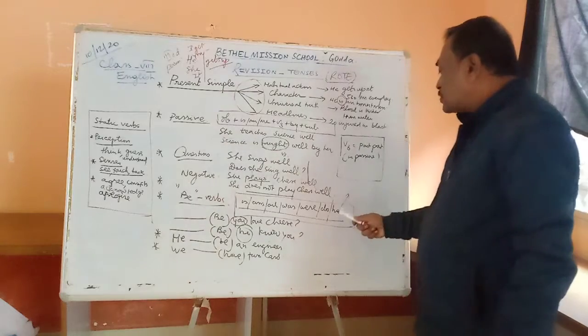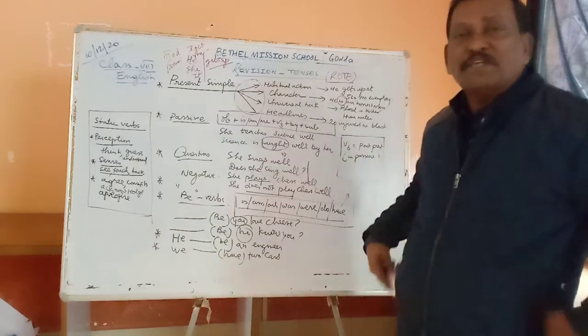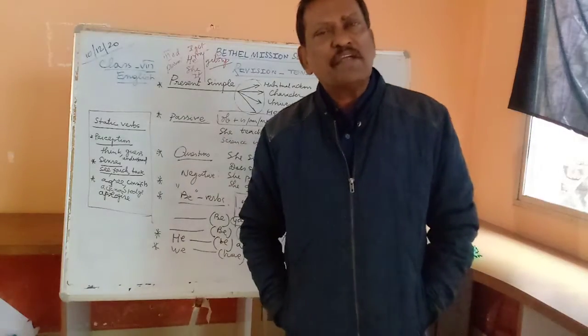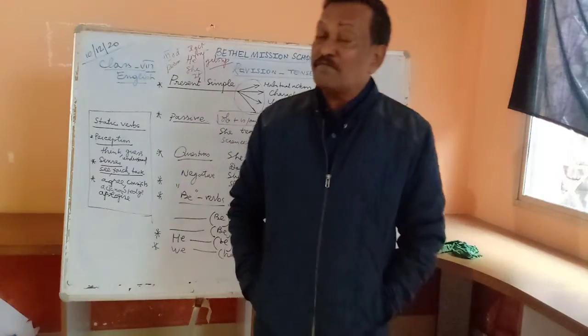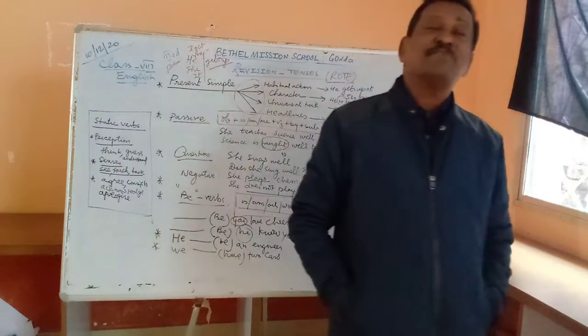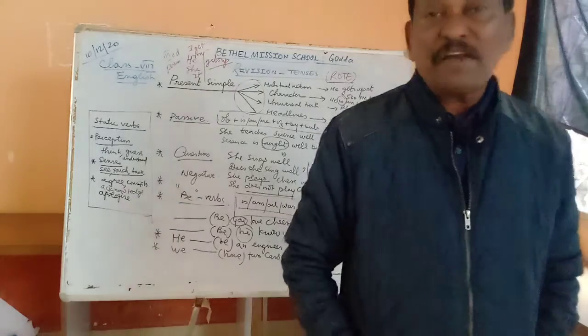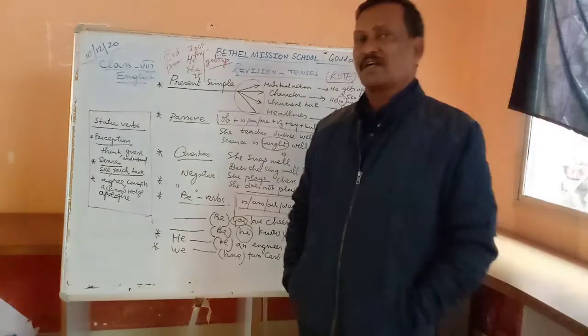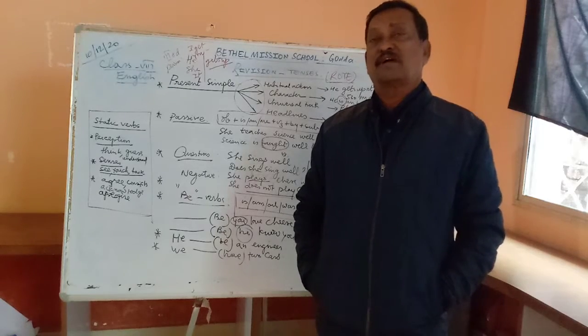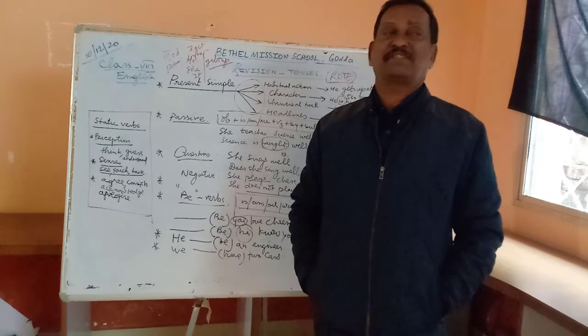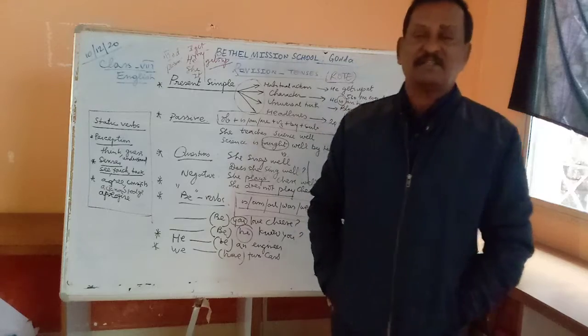Okay, we can also use this "have" for a simple present tense. For example, my friend has a car. So where is the main verb? There is no main verb, but "has" plays the role of the main verb. My friend has 2 cars. I have a motorbike. She has a lovely bicycle.